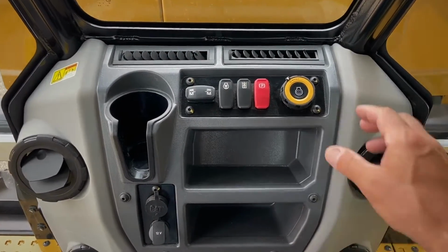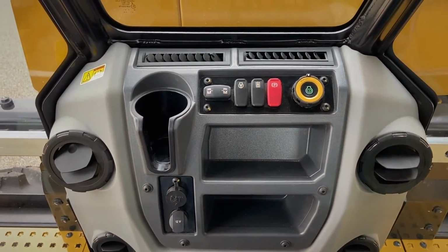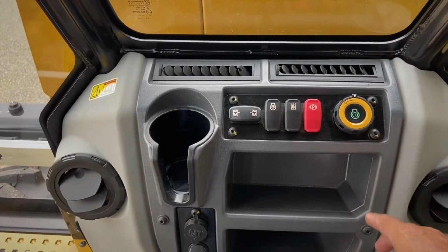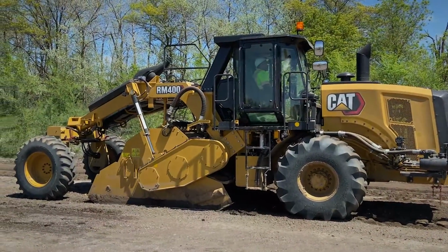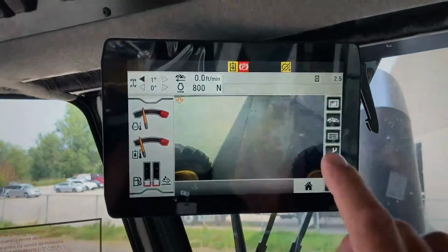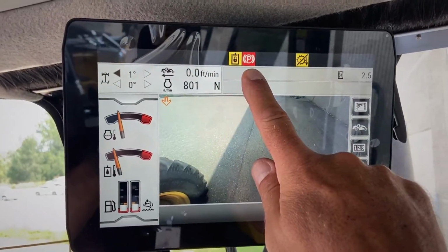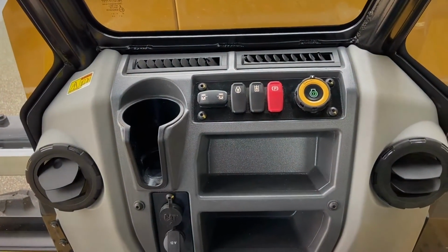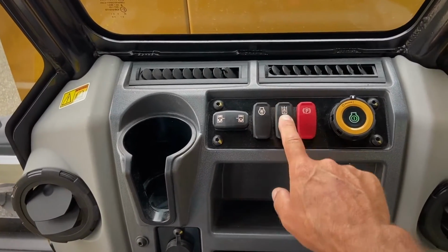So as I said, the first thing we do is turn the ring around the start switch. The system will initialize, and then you simply push the button to start. Once the engine is started, the system defaults to the hydraulic interlock and the parking brake being set. So in order to maneuver the machine, in the main control panel, you need to release the hydraulic lock and release the parking brake.